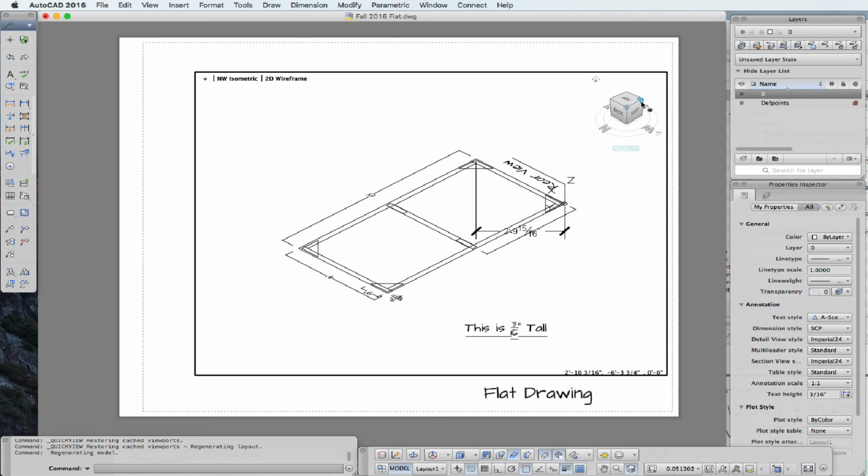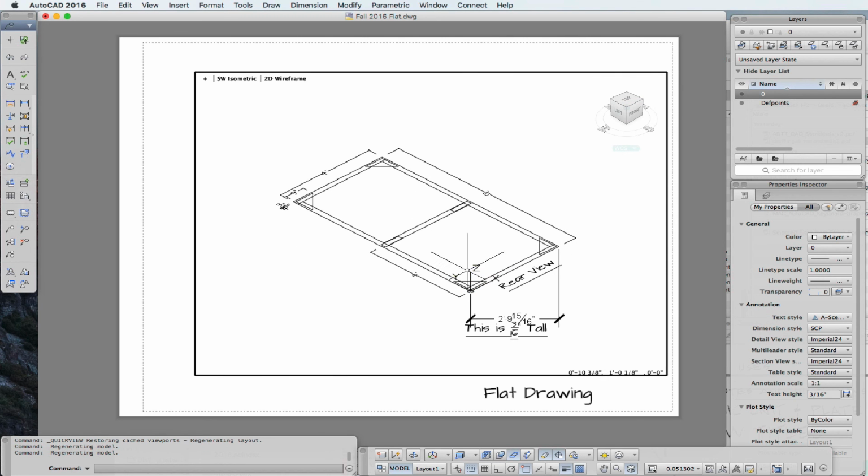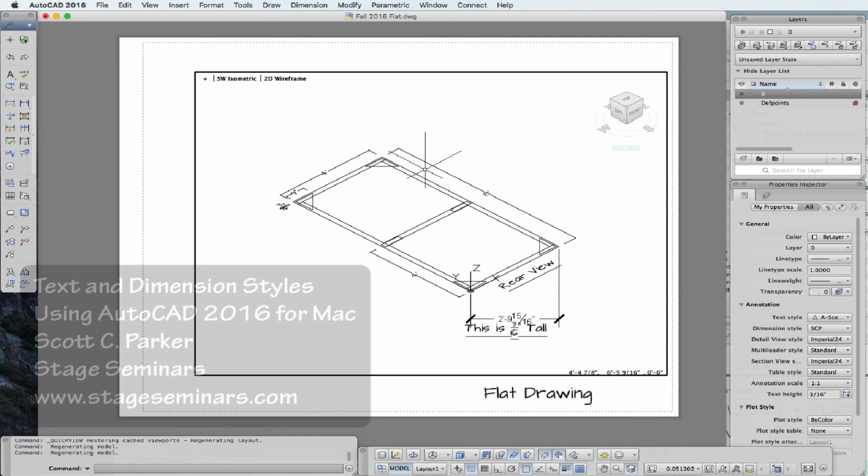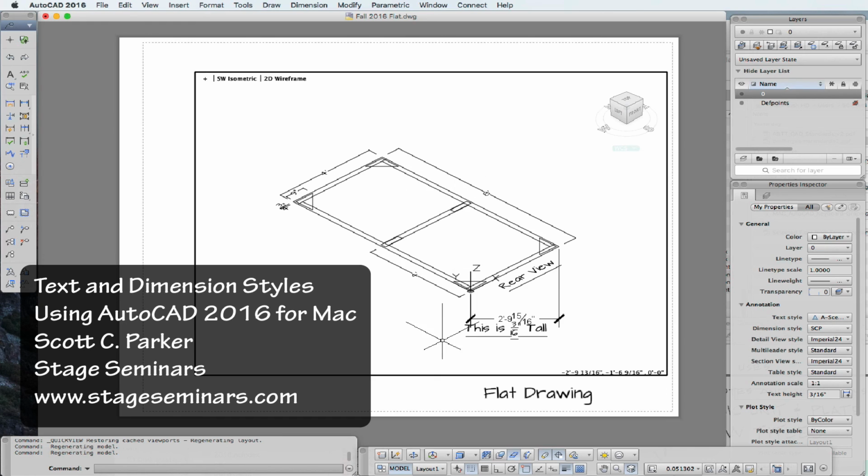All right. We have the different views. Here, this 4 feet is still 4 feet. This one here is changed to 2 feet, 9 and 15/16 of an inch because it's a linear dimension based on these 2 points. It doesn't care that it's rotated, it's changed. These stay with the rotation. So I highly recommend always doing your measuring, unless it's a really quick drawing, always doing your dimensions in the model space attached to your object, because then they'll always change with the object.